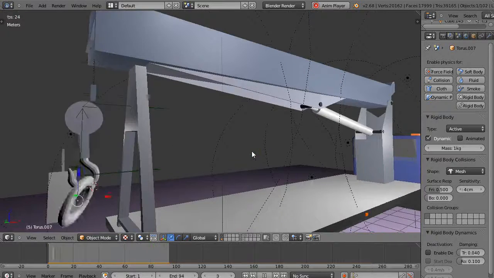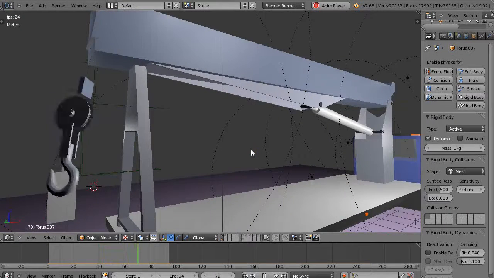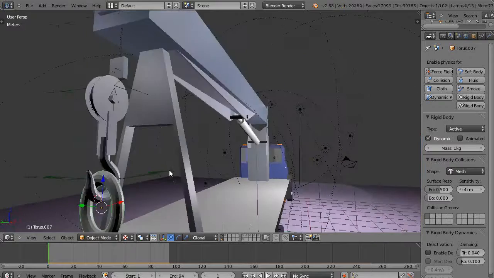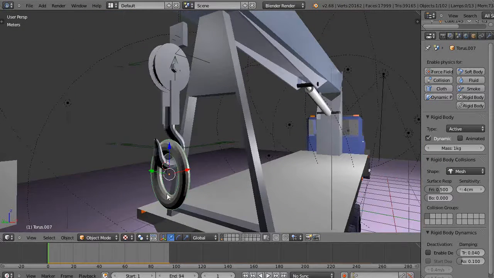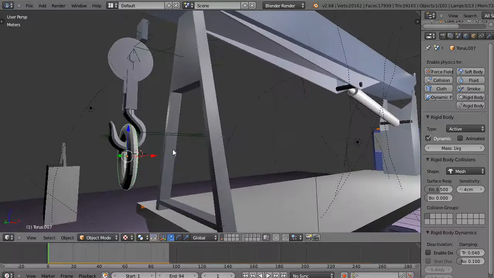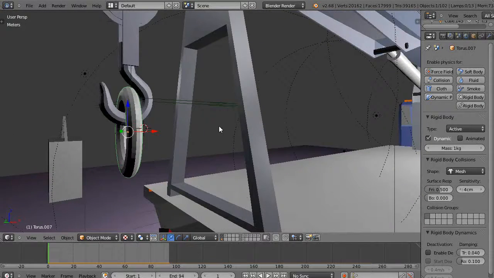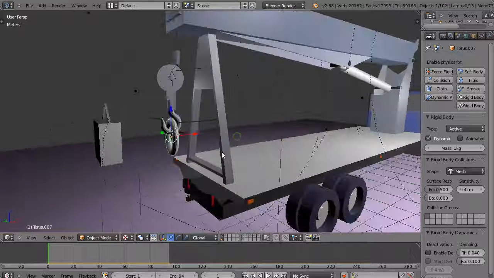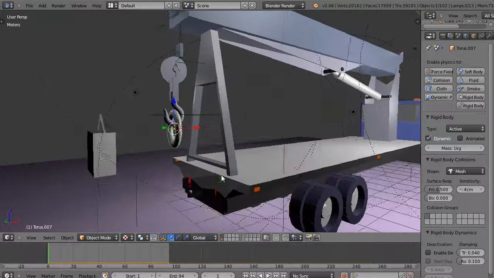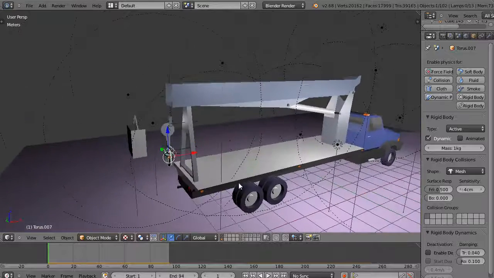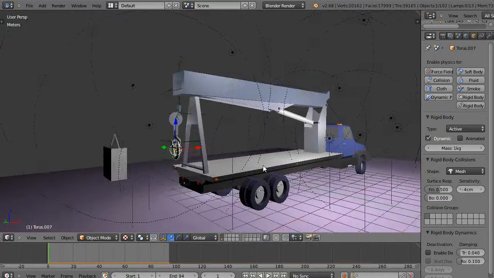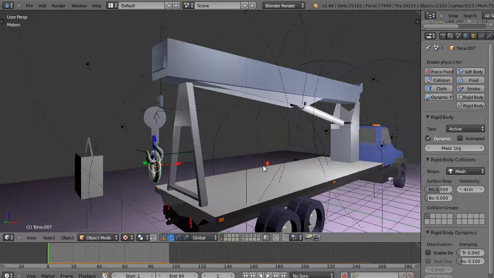It's not automatic. But the cleaner the meshes are, that really helps. And you can imagine the calculations that have to be done for this torus to try and collide with this odd-shaped object, and to know where it's supposed to go. It's no small challenge on the programmer's part who wrote it, I assure you. So sometimes you have to fake it a little bit and make other objects, and maybe make this a fake object that doesn't have a rigid body that appears to be attached while something else is swinging. So I just wanted to let you know that it's not really straightforward. Even if you follow my playlists on rigid bodies, it's not automatic on this kind of stuff.